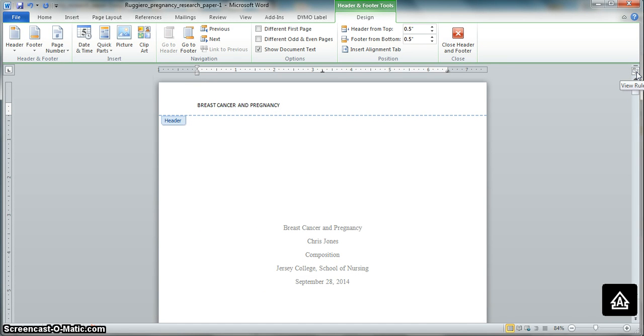Not bad. However, if you know APA style, you'll remember that the header on the first page should be different from the rest of the page's headers. It should have the words running head in it. And to do that in Microsoft Word, I need to tell it that the first page's header should be different from the headers on the other pages. And to do that, I click this button that says Different First Page. That erases the header I had there, and I can type it in the way I'd like.